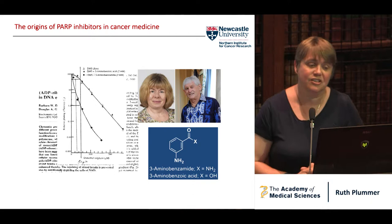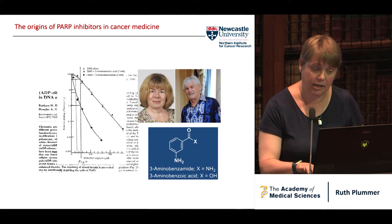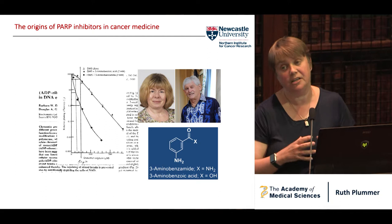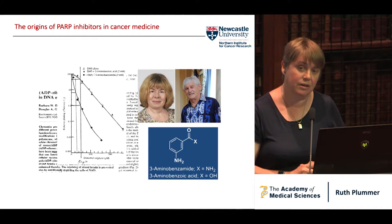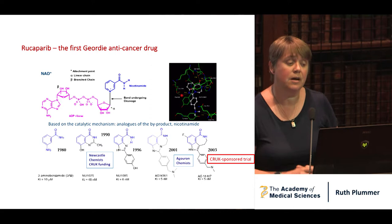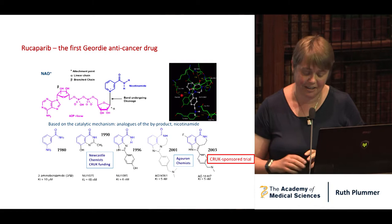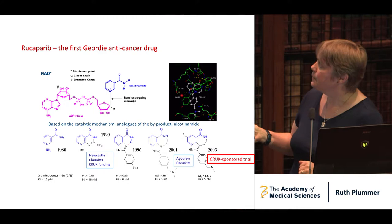The story of PARP inhibitors started in Brighton with Sidney Sal and Barbara Durkatz, who didn't know about the protein yet but knew about this enzymatic reaction. They published in Nature in 1980 that if you blocked this reaction with 3-aminobenzamide — which happens to be a weak PARP inhibitor — you got more bang for your buck with your chemotherapy drug. Barbara then wisely moved up to Newcastle at the same time as Hilary Calvert and Herbie Newell moved there from the ICR and the Marsden to set up the second CRUK-funded academic drug discovery unit. This was their first project, set up in 1990, with Barbara suggesting PARP as a target.